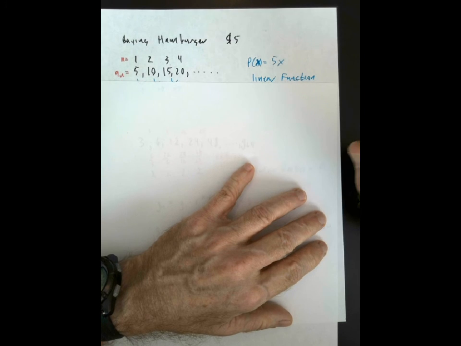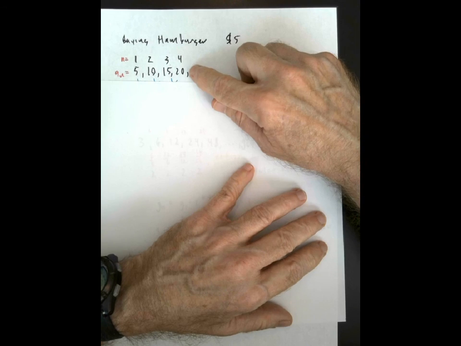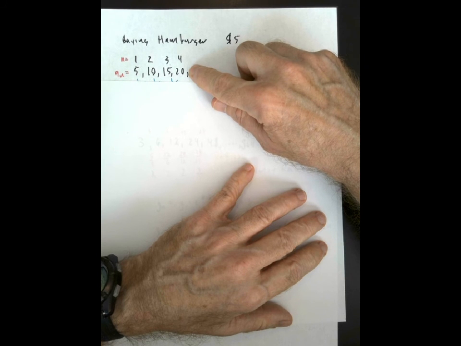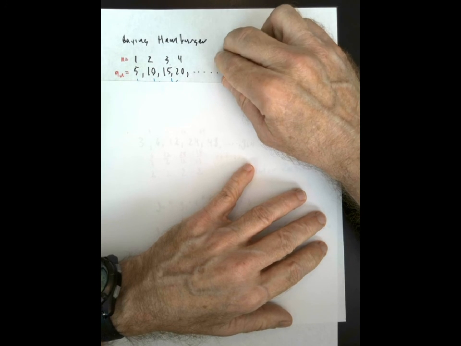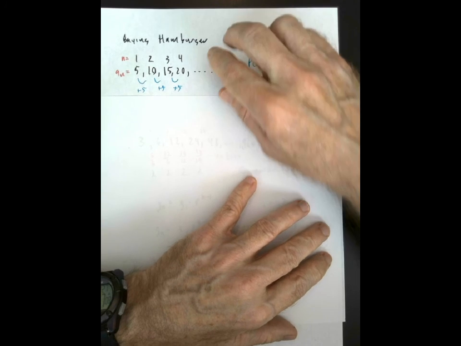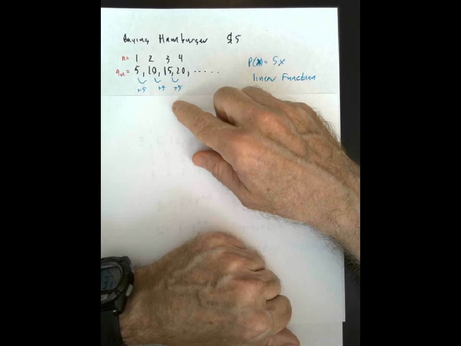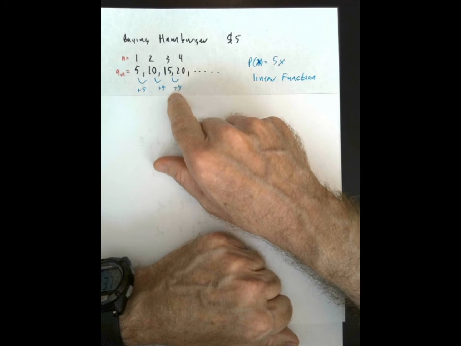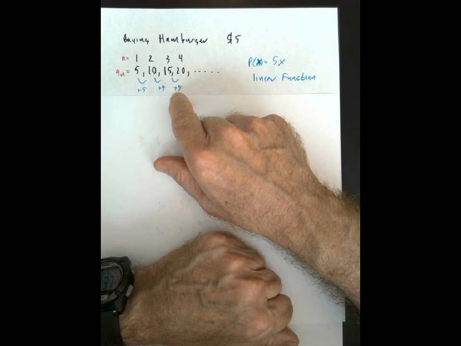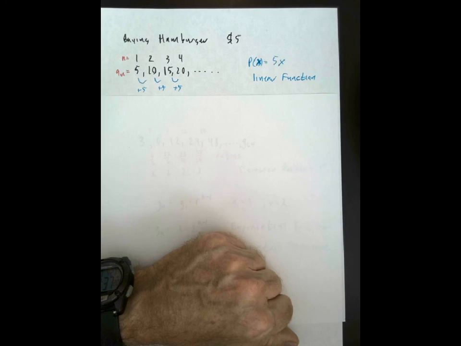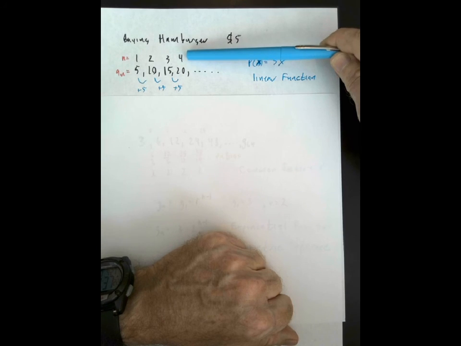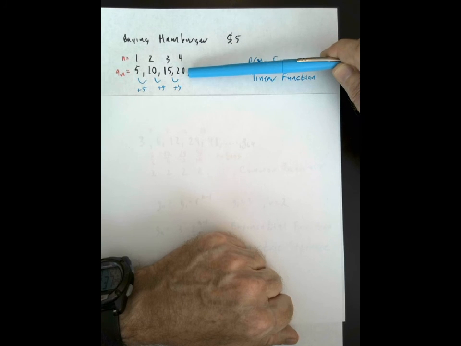But in terms of what we're doing now, you can see this also forms an arithmetic sequence. We know that it's an arithmetic sequence because each subsequent term in the sequence has the same difference of 5, which we called the common difference. The position number n was the number of pounds of hamburger, and a sub n was the cost.